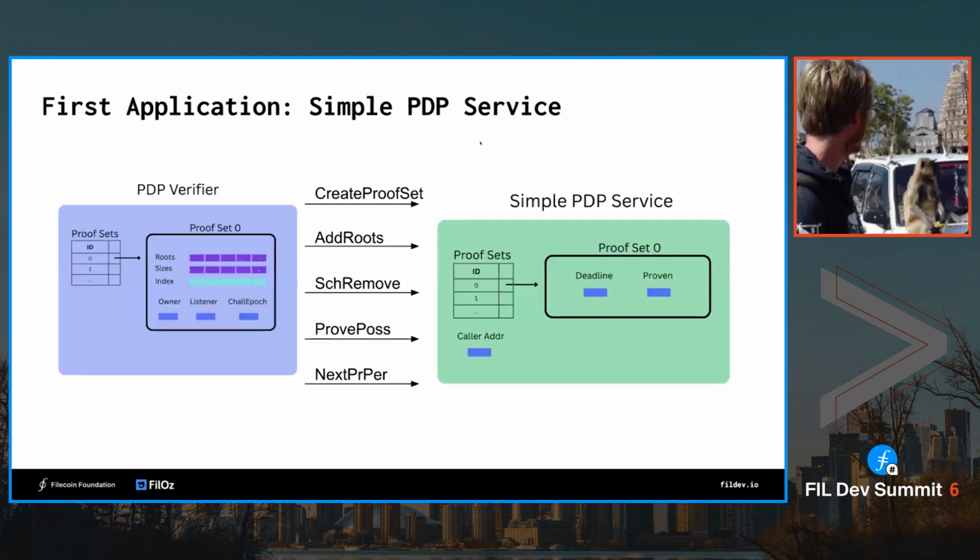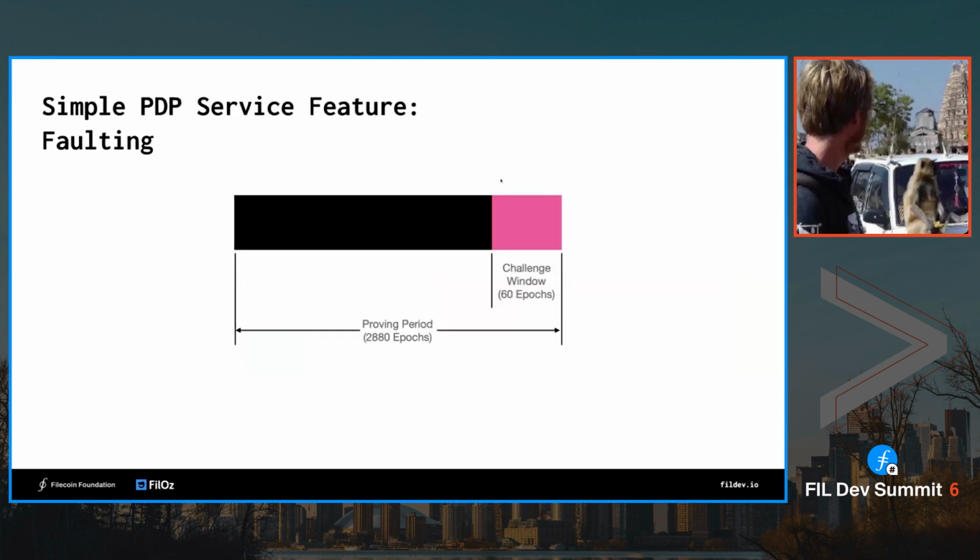Yeah, so just quickly, the first application. This is not theoretical. In the existing PDP system that I've been showing, and you've seen some demonstrations of, and people are starting to use, we do use this programmable hook. We use the simple PDP service to sit on the other side of this interface, and that's how we built it out. So we built some very simple but useful functionality with this.